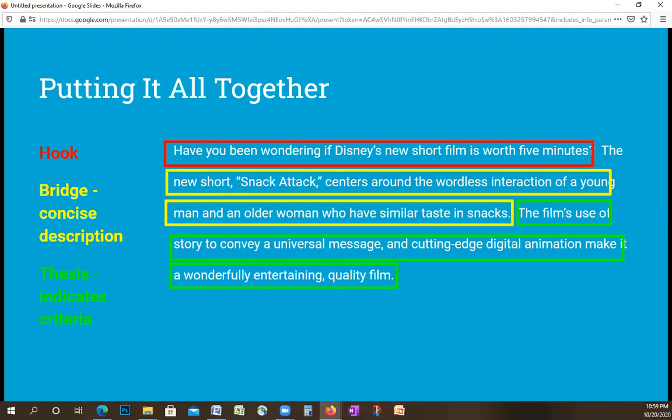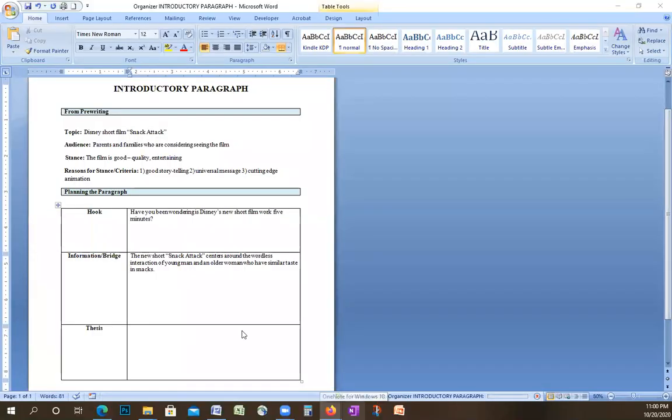So in terms of our thesis for our sample introductory paragraph, I know that I want to talk about the storytelling, the message, and the animation. I listed those as the criteria against which I'm making my evaluation when I did my pre-writing.